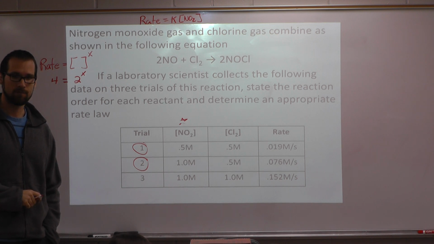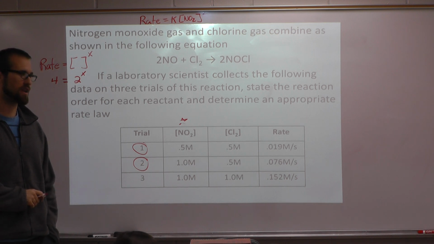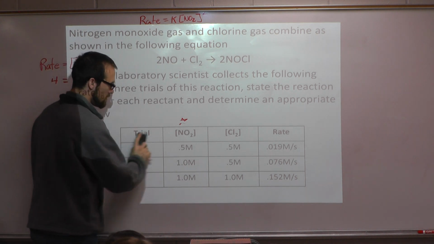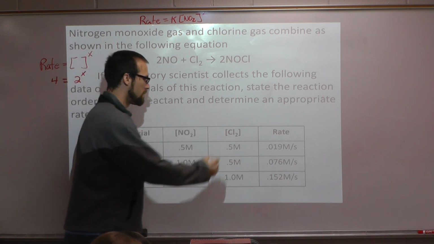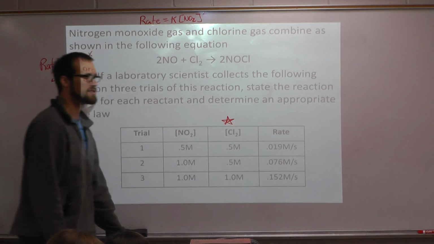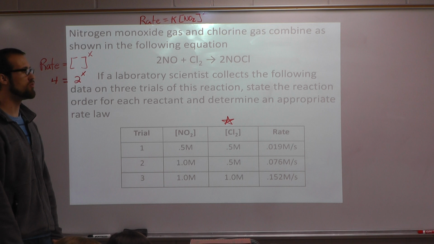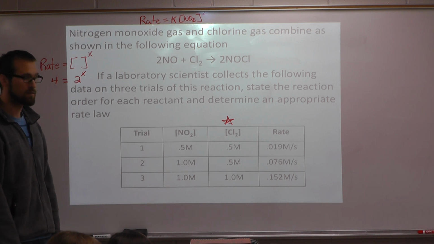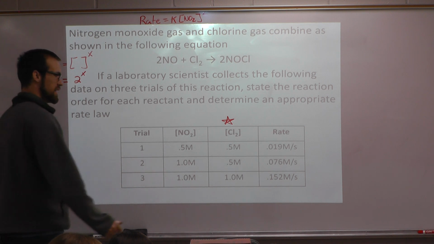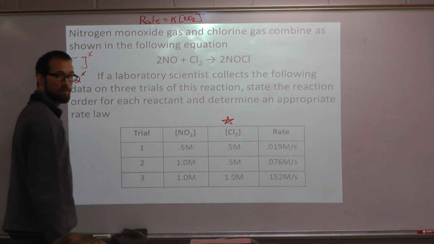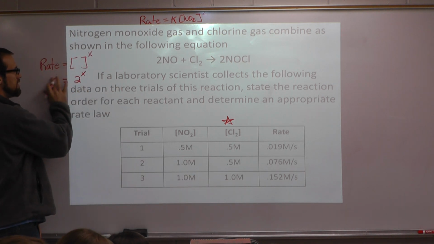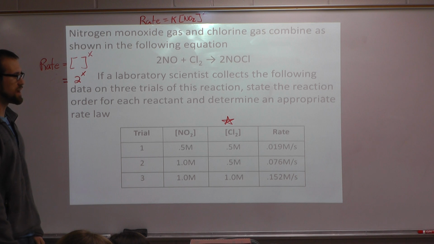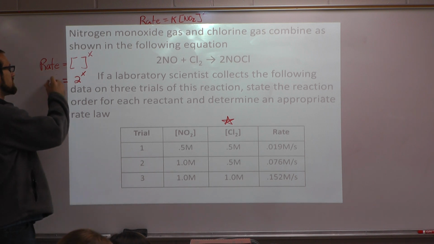If I want to find the order of the other one, what has to be true? Stay with me, I know it's a Wednesday. But this will be real easy if you stay with me, and it'll be extremely difficult if you don't. So the order is 1. What happens to the concentration here? Factor of 2. Double. So I'll leave 2 there. What happens to the rate? 2. What's the order? 1.